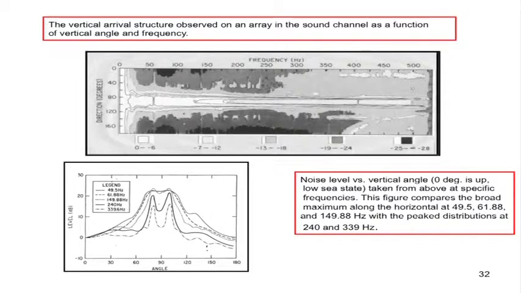Energy that hits the slope is converted by twice the slope angle into the horizontal, times the reflectivity, or the bottom loss of the slope. The bottom loss at the slope is higher at higher frequencies than at low frequencies. So the slope acts as a low-pass filter, having a broad pedestal along the horizontal and a valley at the higher frequencies.